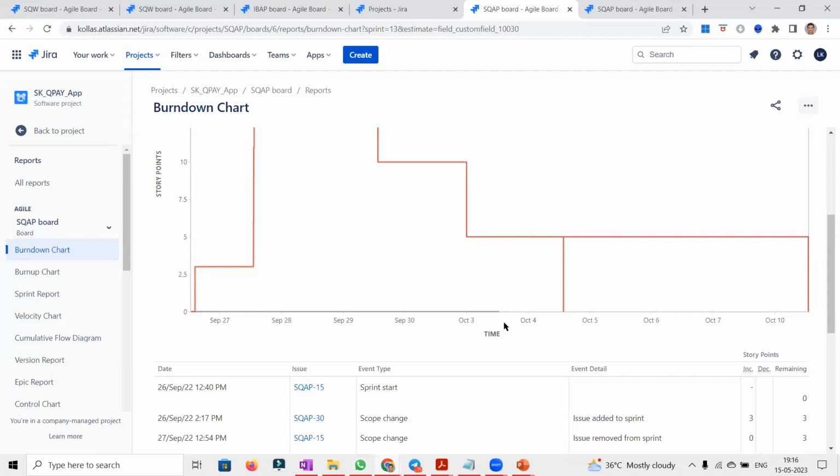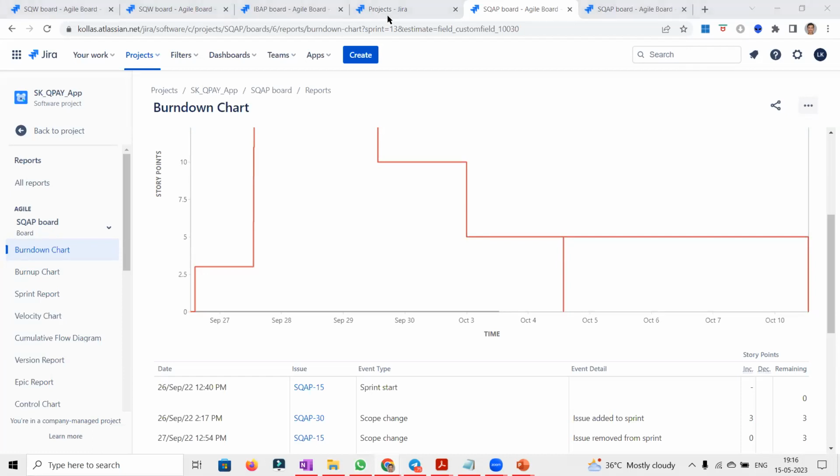So the ideal guideline will not change or reflect or represent the scope change that happened during the sprint. The gray line, that's the reason it is still at 0 itself. And why it stopped at October 3rd? Why is it not there from October 4th to 10th? Any thoughts? No associates are properly loaded with the work. Only one ticket might be there and it might be completed so and so. Okay. Any other thoughts?